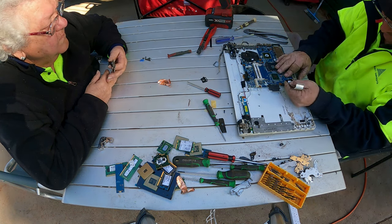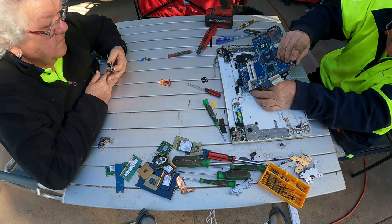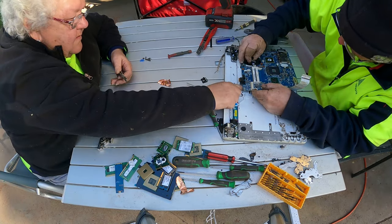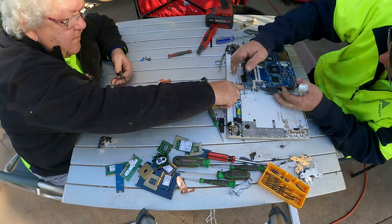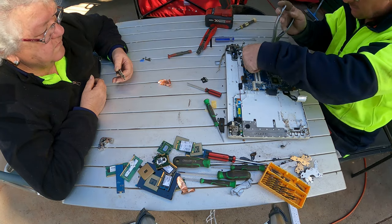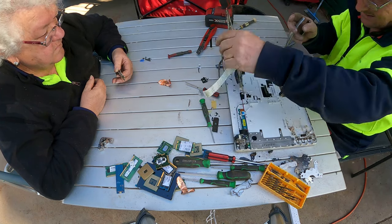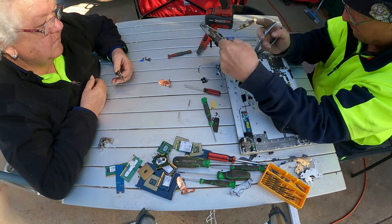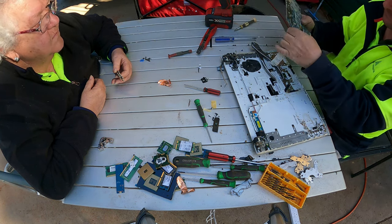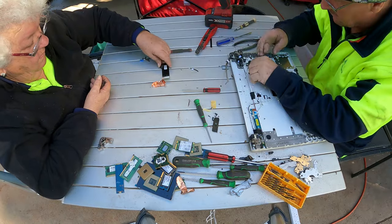That over there. That was the screw. No screw. Stuck by sticky. It's come on. Here. Yeah. Wires. Wire. That's got gold pins on it. That ain't. There we go. We can leave that one on there, I think. We'll have a look at that. Get down to the nitty gritty and get all the plastic off.